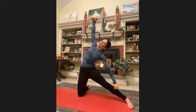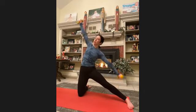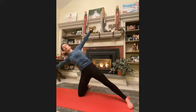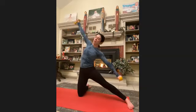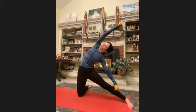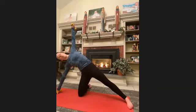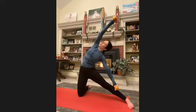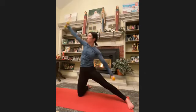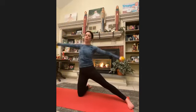Reach it up and back. Over with that arm. Touch the ear. Good. Take the stretch. Reach. Now stretch out of your body. Go for it. Tap and lift up. It's a lot harder than it looks. Reach over. And reach out. Tap. Pull the obliques in. And lift over. One more time. Tap it. And reach it over.